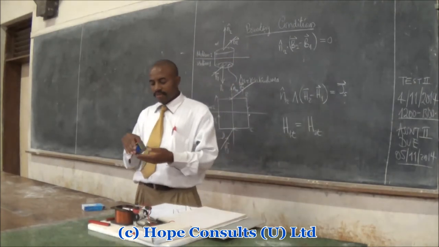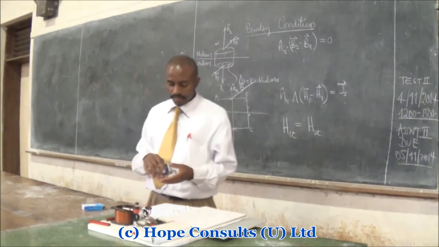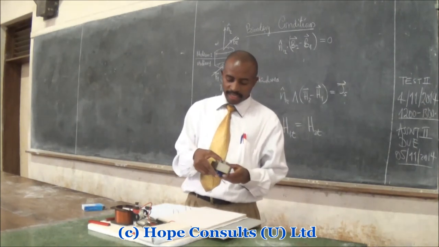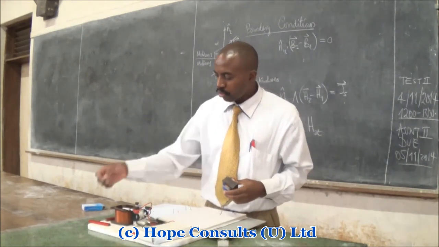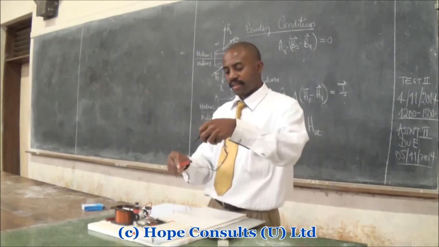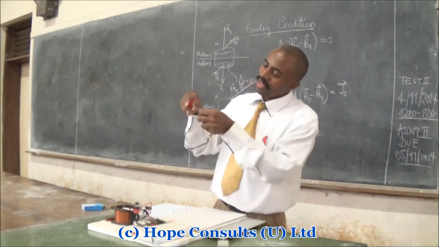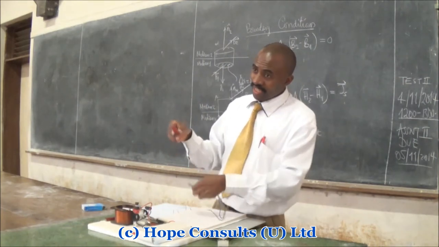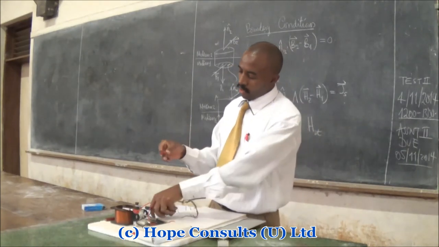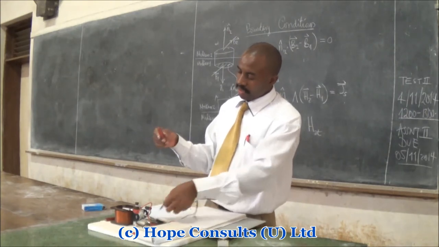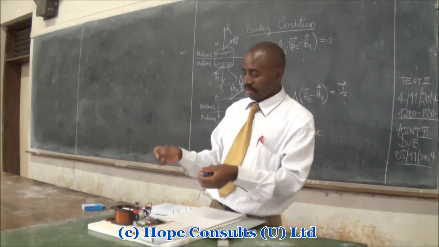And that's where I used the transformer as an example. Our transformer here, this is just a casing to make sure that things are always intact. And to show you that this is iron, it is iron. That's why it is able to be attracted by a magnet. And if you don't believe that it is stronger at the poles than at the middle point, all the magnetism is concentrated at the poles. So here it sticks on, but when I put it in the middle, it goes off.